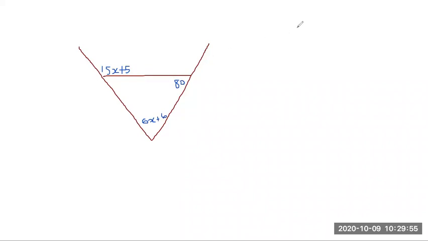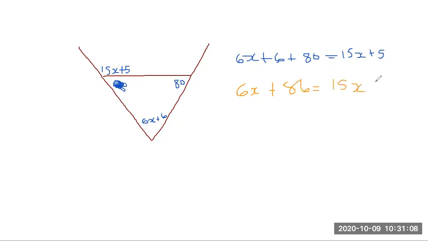If you're on Zoom, go ahead and put your equation, just the equation, in the chat so I could see it. All right, so if I'm going to write out this equation, I know that those two interior angles that are opposite the exterior angle, I have to add them to get the exterior angle. Keep in mind, I'm doing nothing with this angle right here. It's not the one that's beside it. It's the two that are opposite. So if I'm going to continue working this out, then I'm left with 6x plus 86 equals 15x plus 5.